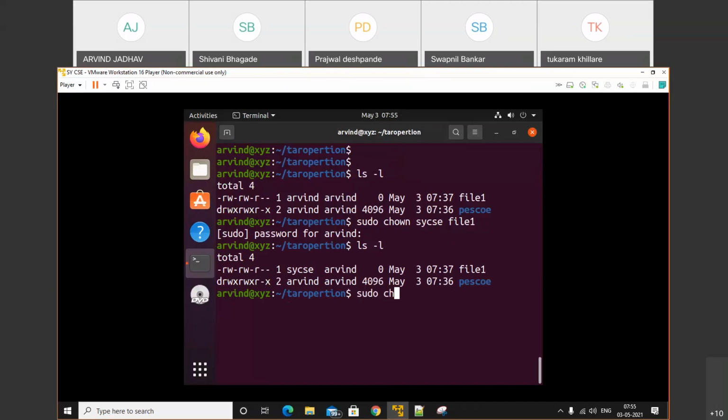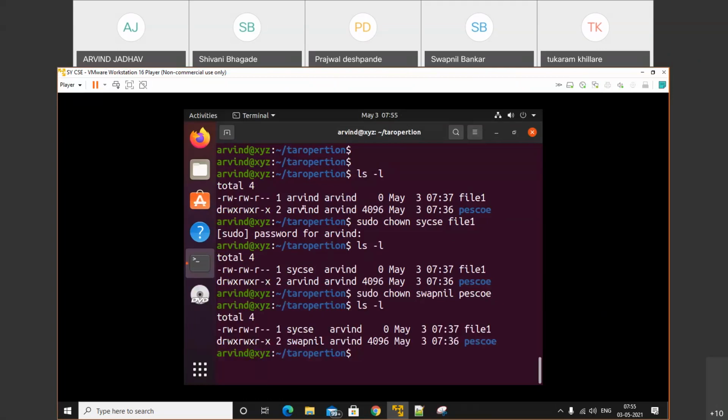Sudo chown, after that Swapnil, the name of the user, and I will use it for PESCOE. ls -l. Now check out, the earlier owner of PSCOE was Arvind. Now the owner of PSCOE is Swapnil.